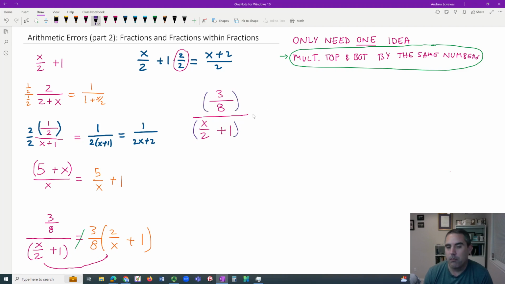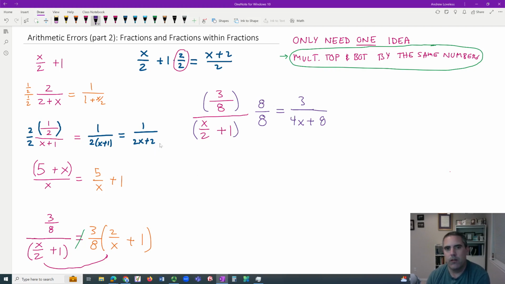And I would multiply top and bottom. Now you could multiply top and bottom by 2 to get rid of that 2. You can multiply top and bottom by 8 to get rid of the 8. But you might realize, oh, 8 will also get rid of the 2. What I like about this is you could stop right here, and anybody could look at this and be like, okay, this is legal because I'm multiplying by 1. And then you get 3 over, that's going to be 4x plus 8. It's just so nice and clean that you can do it that way.